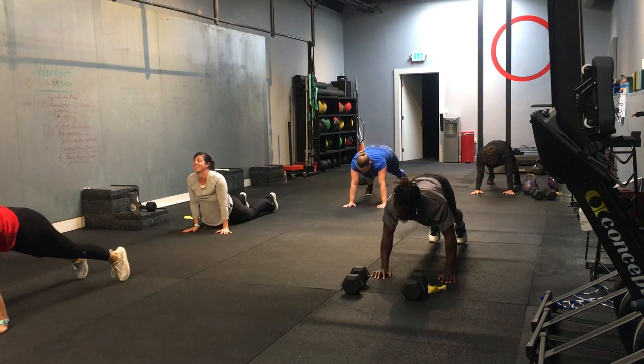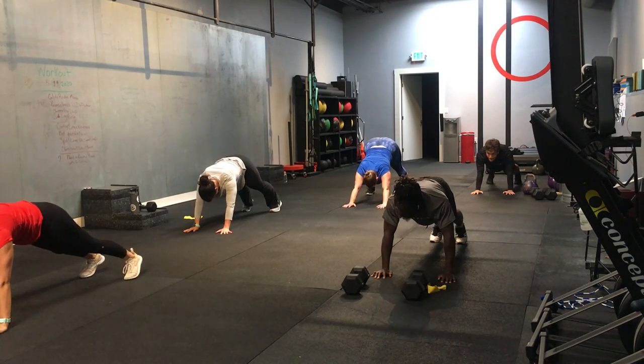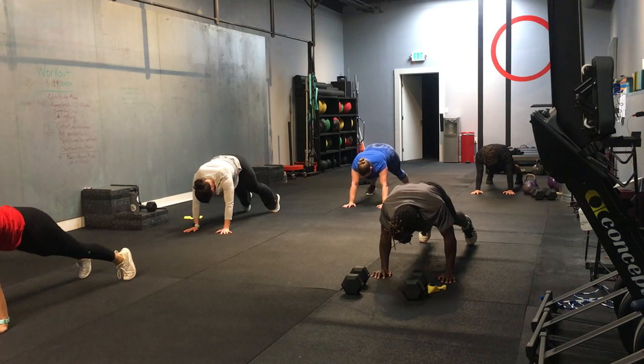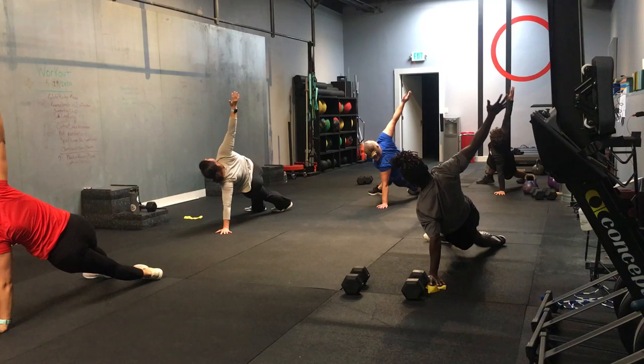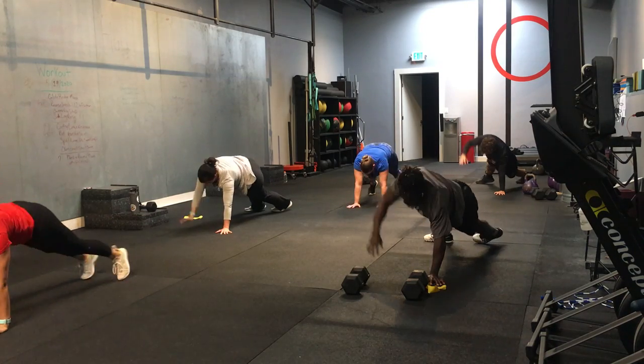We have a big ab block to begin. Want to make sure they're nice and warm. Good, we're gonna come here into a plank, rotate open into a side plank. Good, and then come back down, other side.